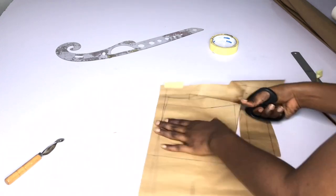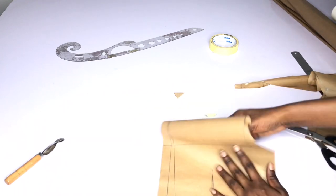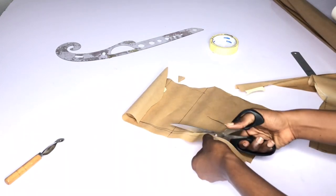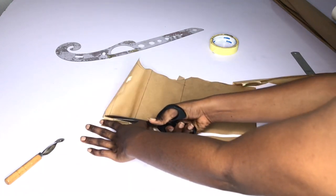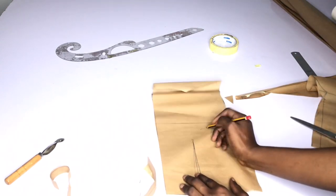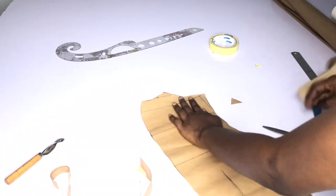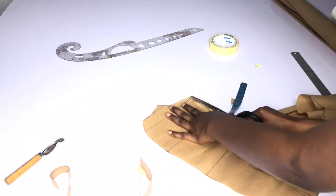the shoulder blade. Because we don't want any shoulder darts, we're going to be taking that from our shoulder blade. Just to chip this in, you could work with your shoulder dart, but this is me just doing some manipulation on my pattern, and I didn't want to make use of the shoulder darts. I went in to label my pattern, and now I'm just going to be cutting out the shoulder dart from the shoulder blade.